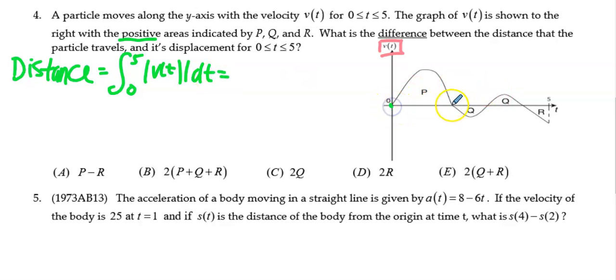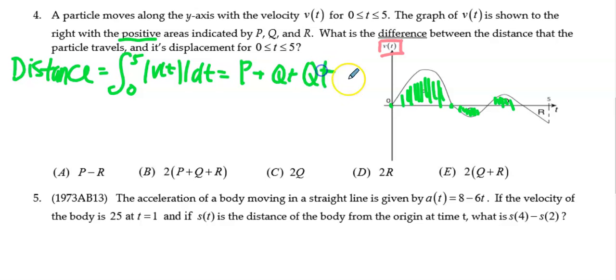So from here to here, our total change is going to be the area under this curve, right? That's really what it represents, how our function's changing over this time. So that's going to end up giving us P. We actually are given that area. And then because this is distance, we're going another distance of Q, right? So we're going to go ahead and add ourselves another Q to get part of that.